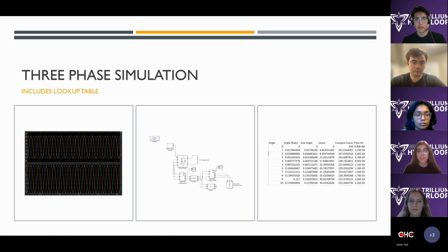So far, the team is in the simulation phase to test and compare various transistors, like bipolar transistors, field effect transistors, and insulated gate bipolar transistors, and choose the most suitable one for our system. We're also using MATLAB Simulink to test the three-phase response, as can be seen in the image right here. It's a simple inverting system, and it consists of a PWM generator, a universal bridge containing the switching circuitry of the transistors, the voltage source, LC filters to cut or pass specific frequency bands of the signal, and the load.